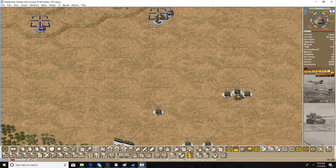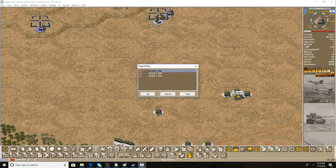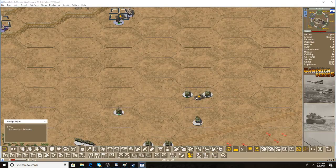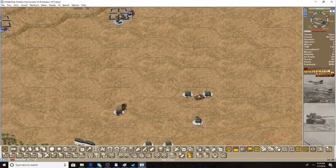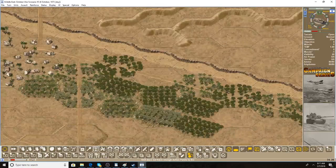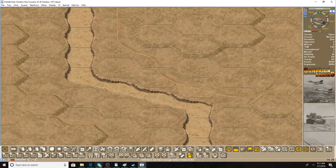Let's open fire again. And I'm going to fire at the disrupted unit. Yes. I think he's just going to retreat, but no, we reduced by 1. Fire another one here. Once again, managed to get a guy to retreat, but I don't think we killed anyone, and we, in fact, did not. So hopefully we get some reinforcements.